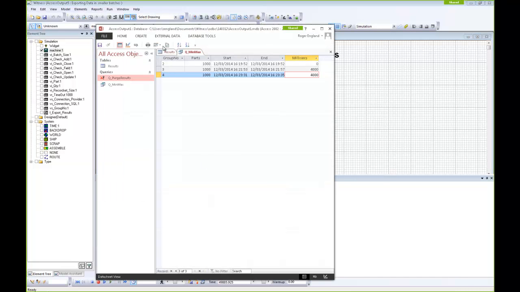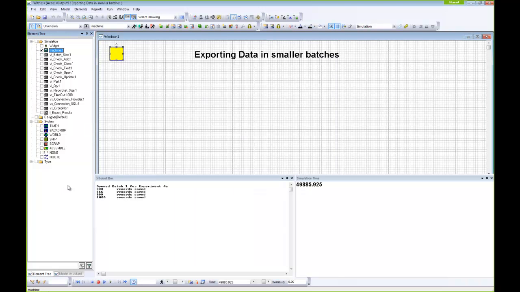So if I look at my database here, you're seeing 4A, the larger the batch, the less time it's taking. Sorry, that should have been 5A, shouldn't it? Anyway, it's taking less time as we're batching things up.